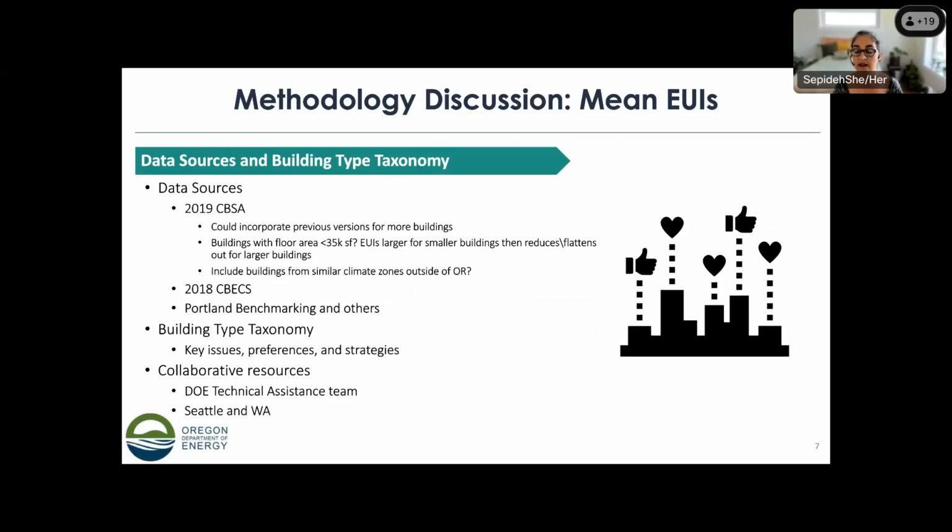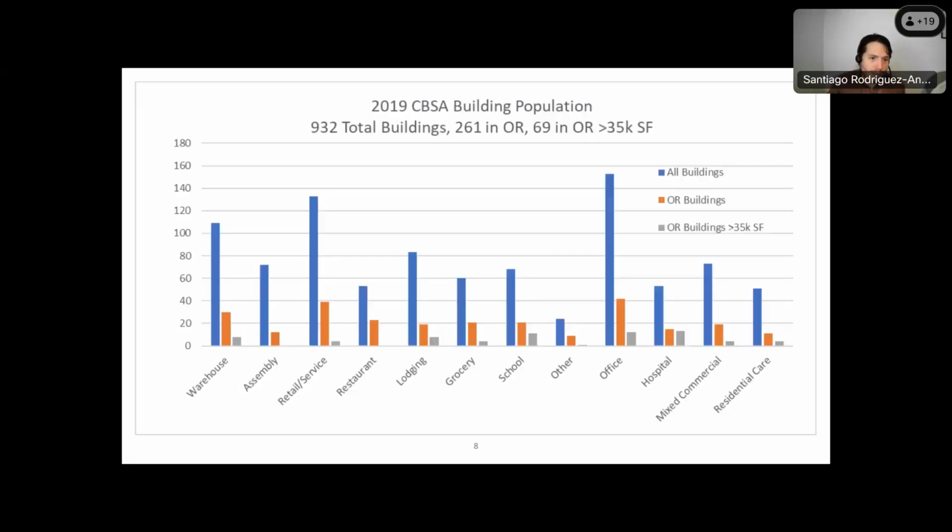And we have some additional slides here. That's actually a very important question for us to tackle. And I don't know that we can do so in this introductory presentation, but I'll try to address it at the very least. Okay, so first, let's look at the commercial building stock assessment from 2019.